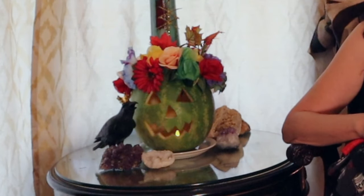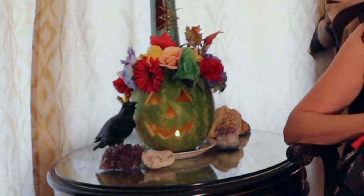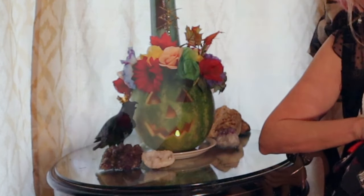So today, I'm going to show you how to make this beautiful summer festive jack-o'-lantern from a watermelon. I cannot get enough spooky stuff. I wish it was Samhain or Halloween all year round, all the time.